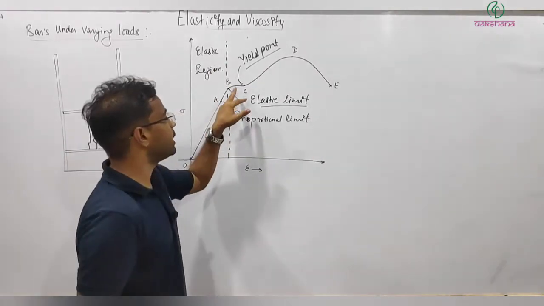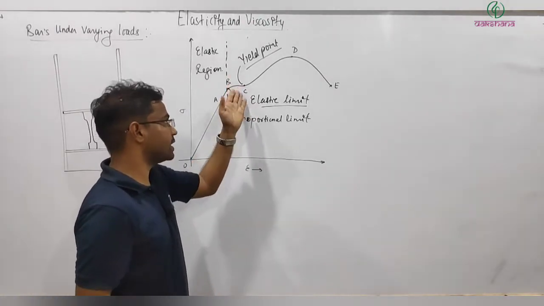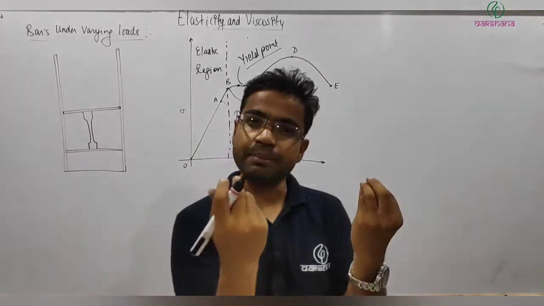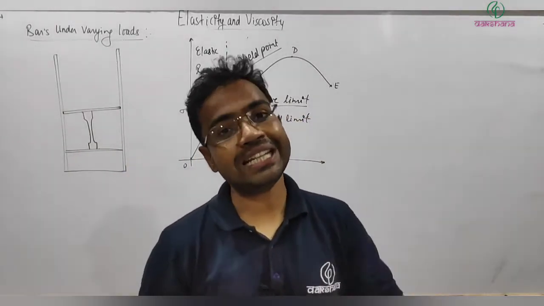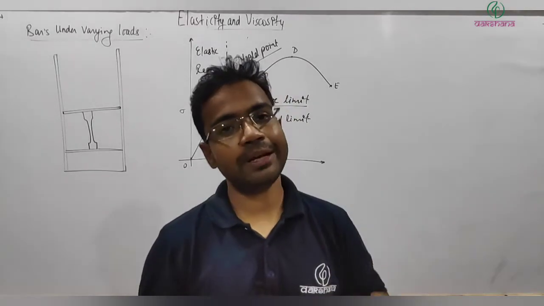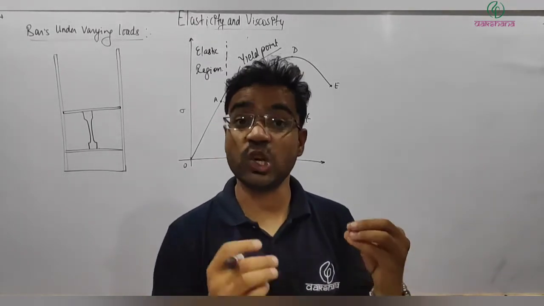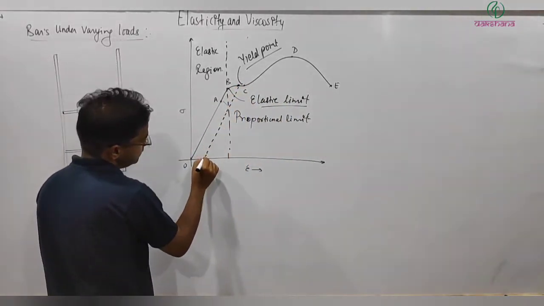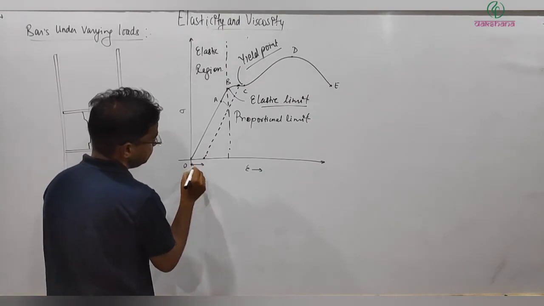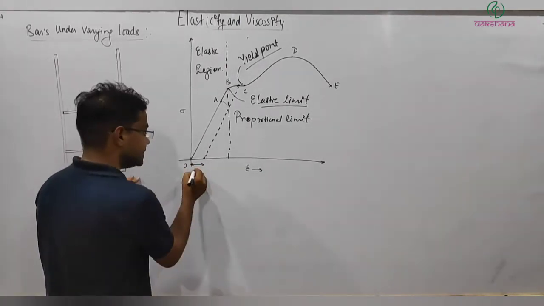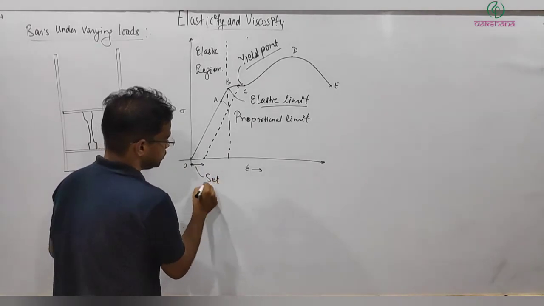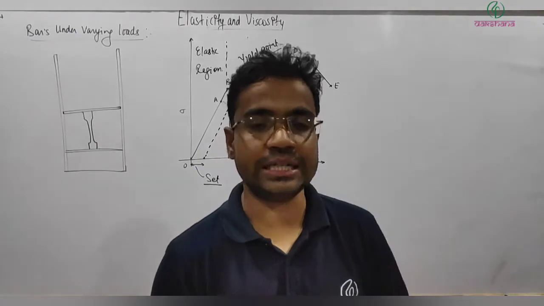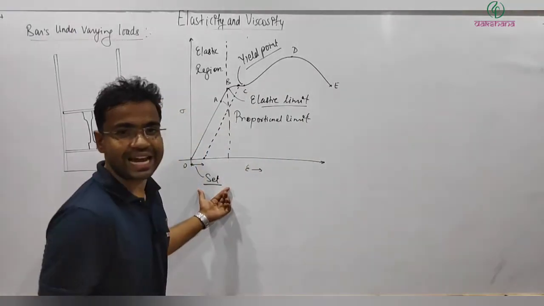And what will happen if, let's suppose, the stress is removed here? Will it simply stay there? No. Will it regain the original shape and size? No. What will happen? It will try to regain the original shape and size, but not completely. So it will come back, but not completely. Some small deformation will be set in the material, and this small deformation we call set. So set is the permanent deformation that has been settled in the material, in the specimen. This is termed as set.